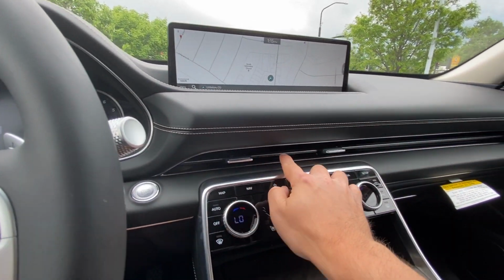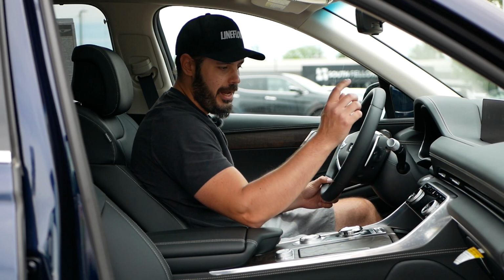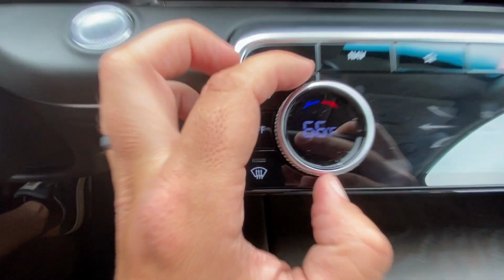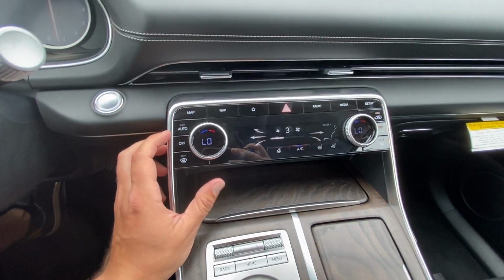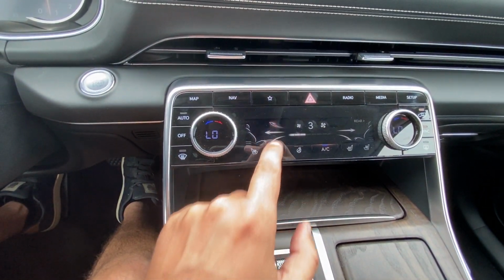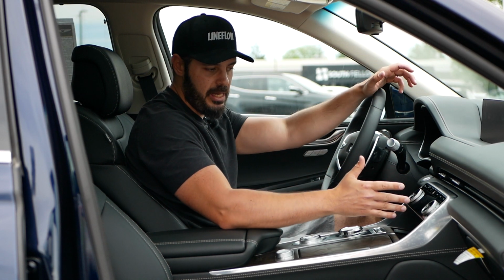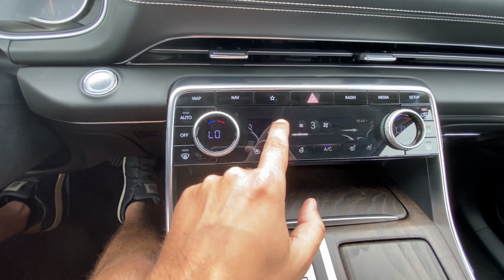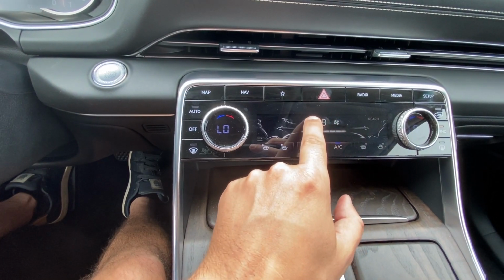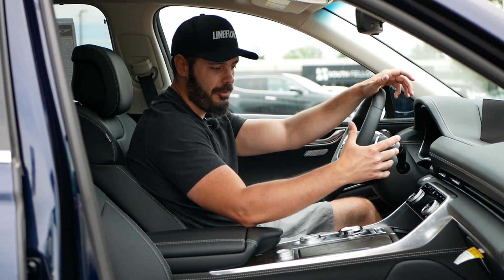Further down, this is pretty interesting. We do have a dial for the climate control temperature, and then if you want to change the fan speed or where the air blows, if you want it on your feet or up top or in the middle, or the fan speed itself, you use this little display that you have in the middle. I don't really mind this integration. I'm not sure if I even prefer having physical buttons for the fan speed and the direction of the air, because the main thing is just to control the temperature really quick when you want to do that. The fan speed and stuff like that is pretty easily laid out here, so it's not that hard to figure out how to do that.